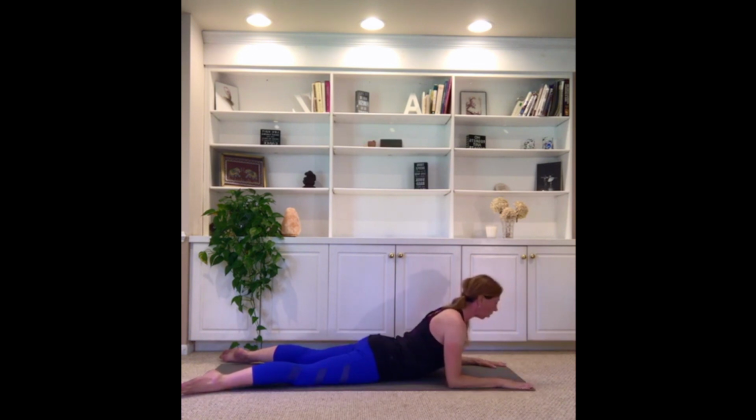Now from here, we keep that mid-back working. Make sure the legs aren't too wide for this next one because we really want to get into a particular part of your lateral rotators. We're going to lift the leg up and lower down, one leg at a time. Other leg goes up and we lower down. Crown of the head reaches in one direction as the toes lengthen in another, and then lift.